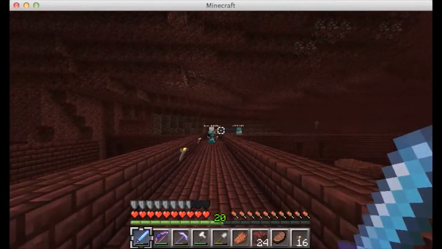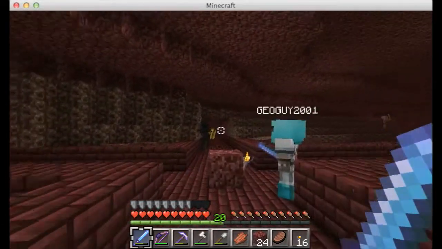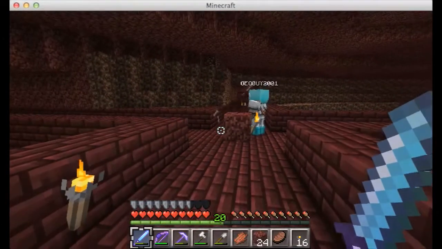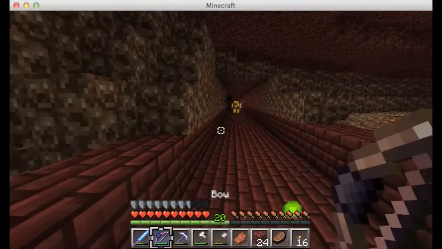All the lava's gone. Whoa, wither skeletons. Two wither skeletons in the blaze. Where? And a regular skeleton. After me. Whoa. Killed one of the wither skeletons. Nice. Did it get you? Did you get hit with anything?